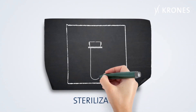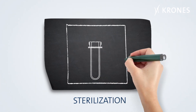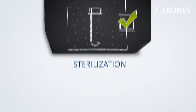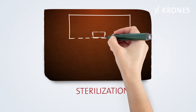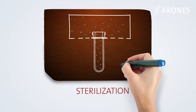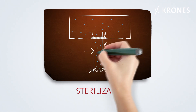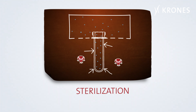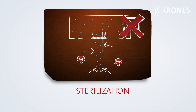We start with preform sterilization. In the Krones ContiForm Asept block, sterilization is consummately complete, both inside and out. Merely sterilizing the inside of the preform and its exterior as well, just as a perfunctory afterthought, is not enough here. A sterilizing effect of log 6 inside the preform and log 4 outside the preform is the benchmark. Figures below this are simply not acceptable.